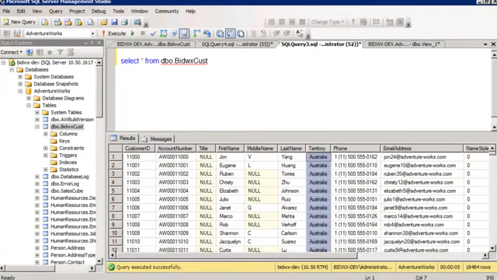However, if I'm doing a lot of reporting by territory, having a clustered index on territory might seem like a great idea. So you have many things to consider when choosing your clustered index. Keep in mind, you can only have one clustered index per table because, of course, the table can only be stored in one order at a time.